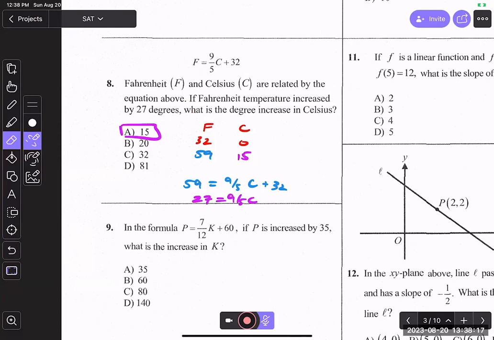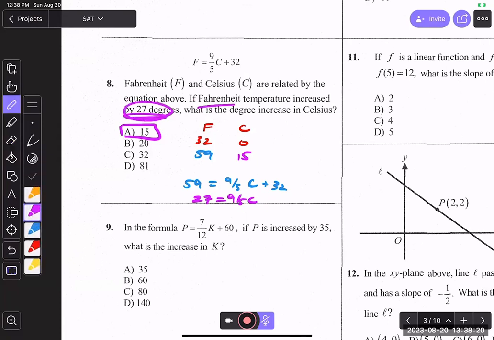When the question tells you that your Fahrenheit temperature is the one that's increasing by 27 degrees, if you look at how this could increase, it becomes pretty clear that the only increase would happen from this part right here, because the plus 32 is never going to change. It's always going to stay as a plus 32. So any increase for the Fahrenheit is all accounted for right here. If your Fahrenheit increases by 27 degrees, how much would your Celsius have to change by? What times 9/5 is equal to 27? 15. And that's exactly what you saw back here. In my opinion, that's the easiest way to do this problem.